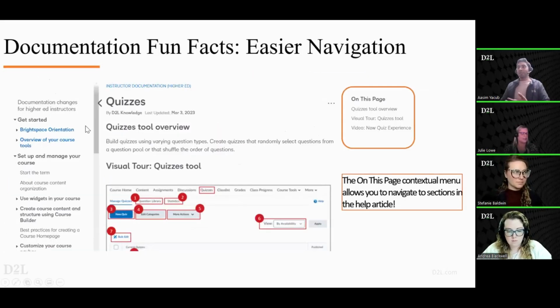Something else that's really cool and that we're super excited about in this new community space is that once you do interact with this tree view of things that are nested within for your workflow. For example, if you were interested to find out more about quizzes, you would go under creating course activities and then going into quizzes, where we have the quiz tool overview with embedded screenshots accompanied with alt tags, as well as video workflows embedded right within the KB.